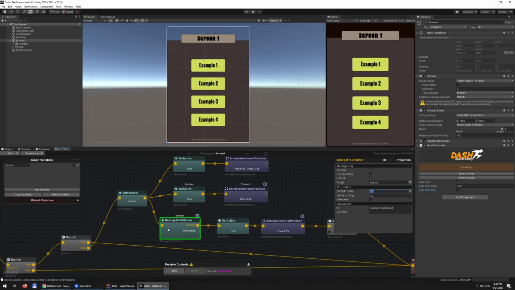Every child will be retargeted in basically 0.2 seconds. So it will be targeted to the first button, then in 0.2 seconds it will be targeted to the second one. And let's say I am animating these buttons out of the way, and I'm using the same time that it takes to retarget to the next child.